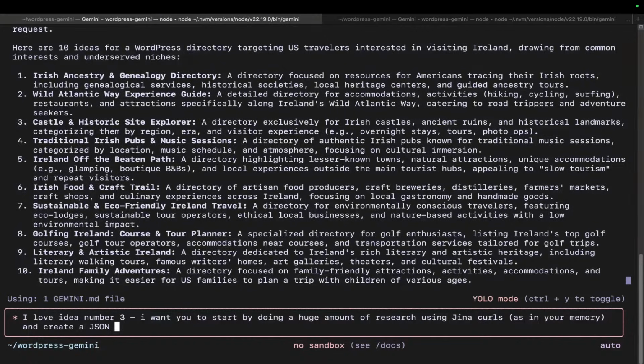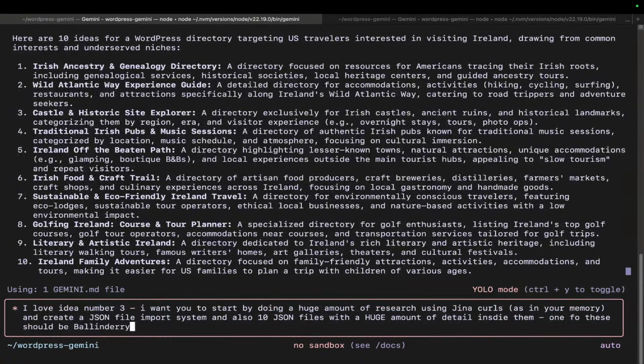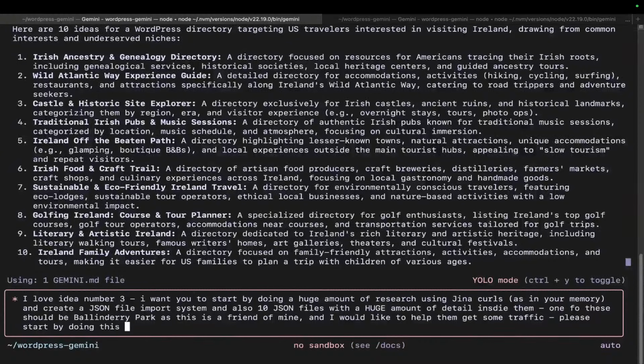Create a JSON file import system and also 10 JSON files with a huge amount of detail inside them. One of these should be Ballandary Park, as this is a friend of mine and I would like to help them get some traffic. Please start by doing this huge amount of research.